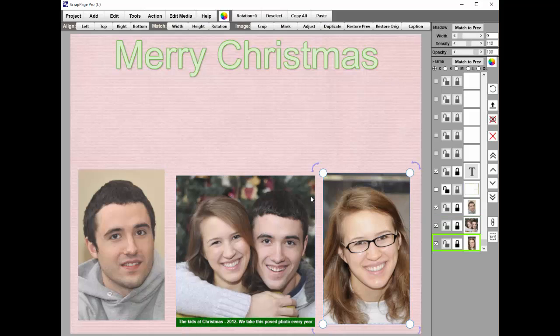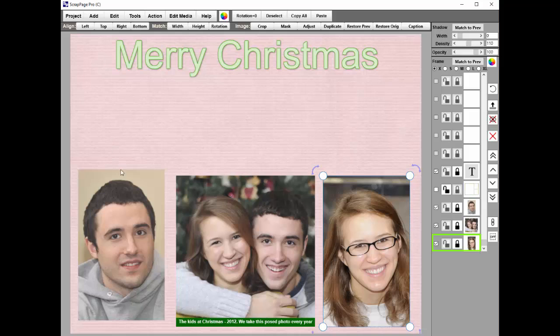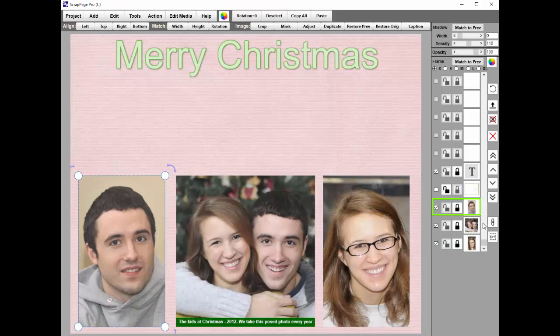Now let's pick this one and say, hey, I want all these things to align to that on the top, for instance, and we'll tell it I want to align the top. So there, now we have the three pictures that we had before. They're just arranged a little differently.